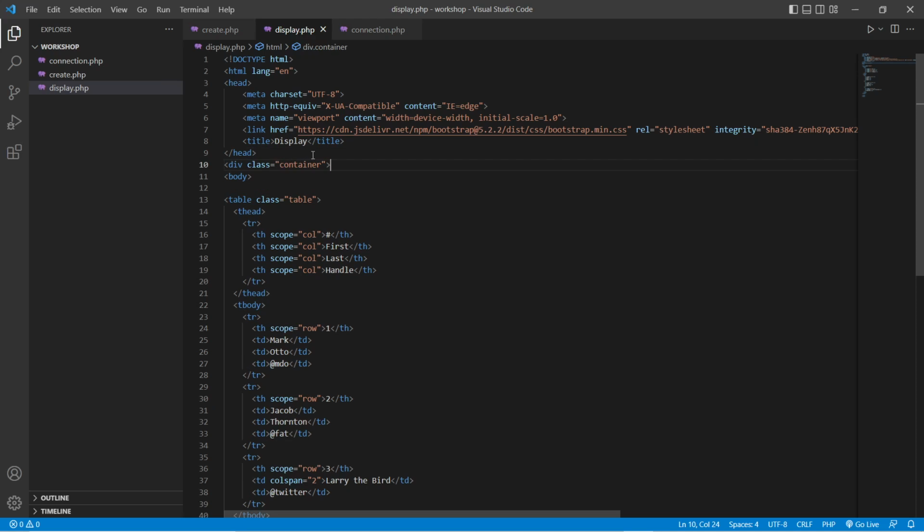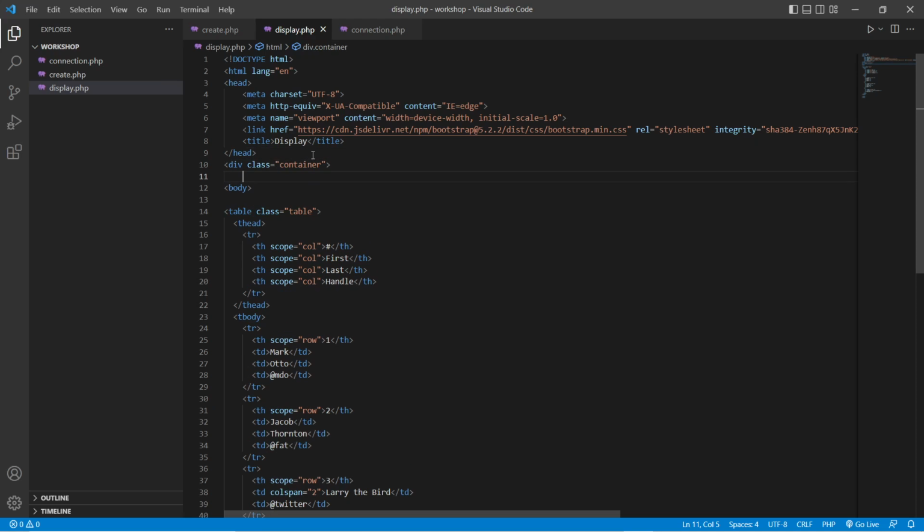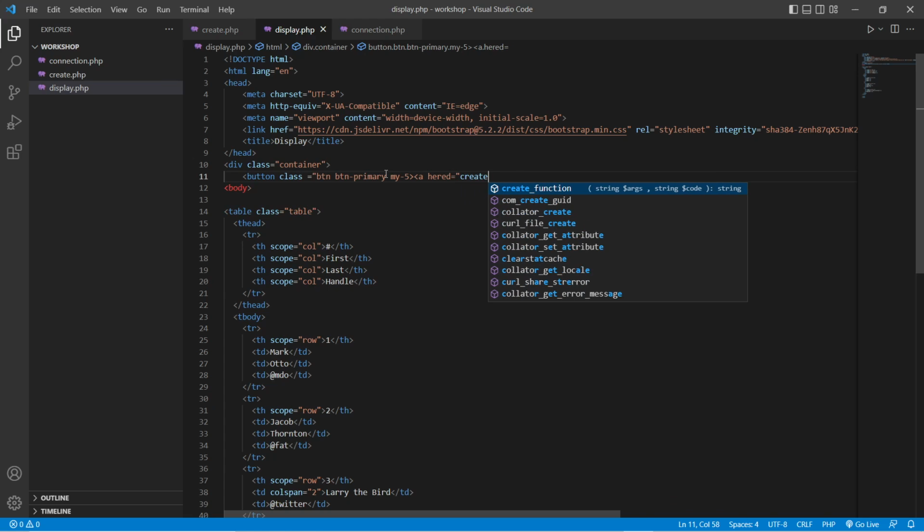Here. So margin 5, so I have some space. So link to create.php.